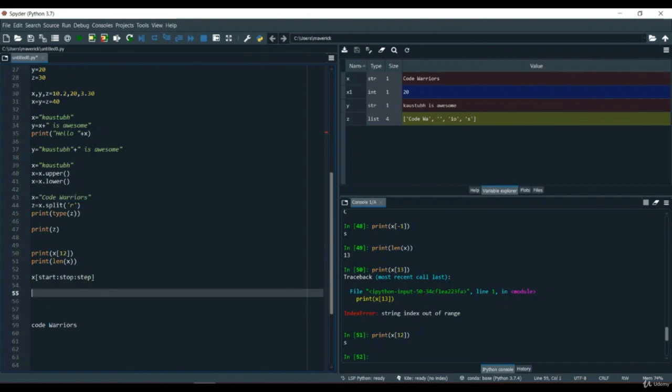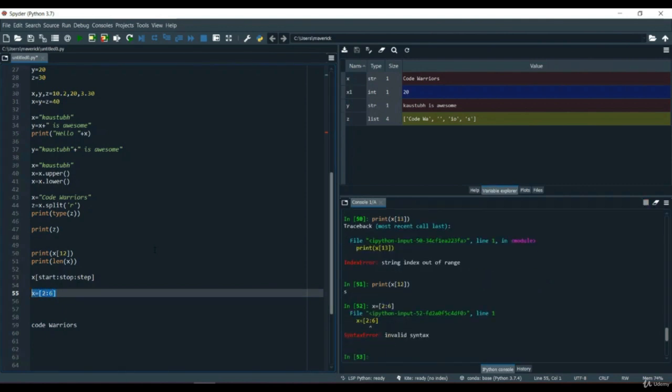Let's say x is equal to "code warriors", as you can see here. Let's start with 2 and go up to 6, and print this much, F9. Sorry, we haven't assigned it like this. It works this way.